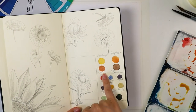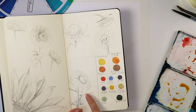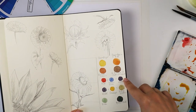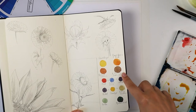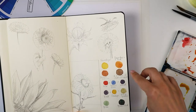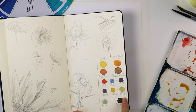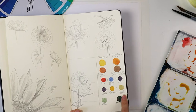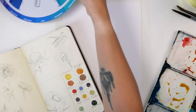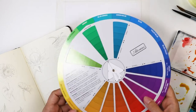Additionally, I will use burnt sienna for darker tones of the petals, and sometimes when I need to get the darkest tone, I will add sienna mixed with blue color, which will have a nice calm dark brown tone for the darkest shadows. I will also use a quite dark yellow color, but the one that I achieve by myself, and the way to achieve it is to use a technique by relying on the color wheel.